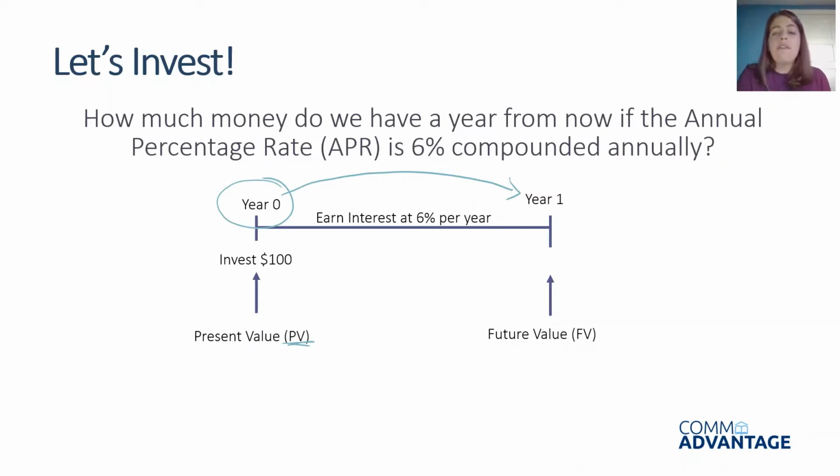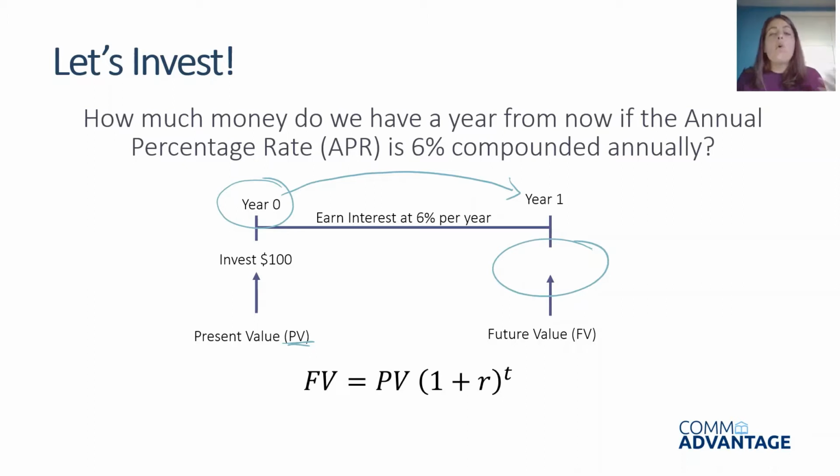And so in order to find this future value amount, we have a formula. This formula, our future value, is equal to our present value. And what we're doing is we're pulling that present value forward. So in this situation, that $100 that we have, if we're going to earn interest on it, we're going to multiply it by that 1.06, getting that 6% interest, and it's going to tell us that in the future, we would have $106 there.